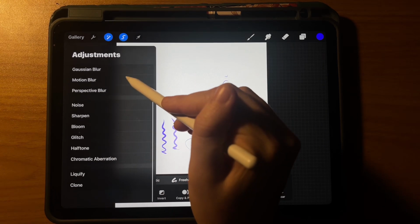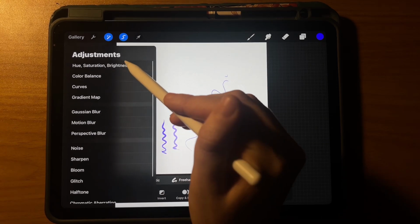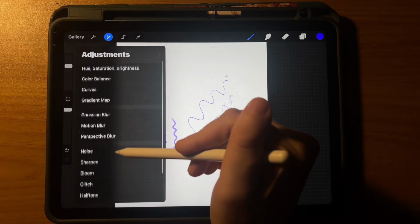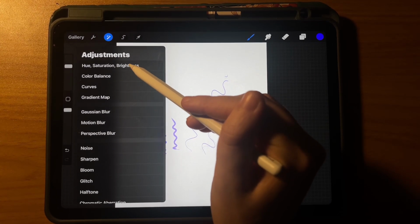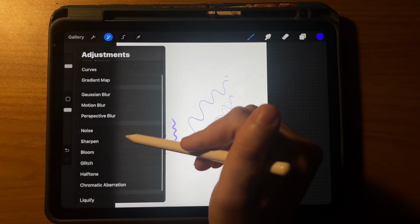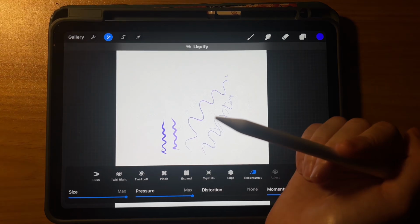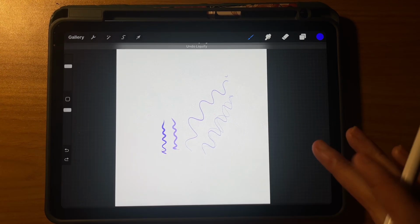Here, these are all adjustment stuff. So you have the hue and saturation where you can change the colors of things by sliding this. You can also change the saturation of things and the value of something, the brightness. And then there's also a whole bunch of other color modes, but I feel like this is the most helpful during the sketching phase. I also know that there's some people who like to use liquify, but I personally don't really use it that much, so I can't really speak on that.